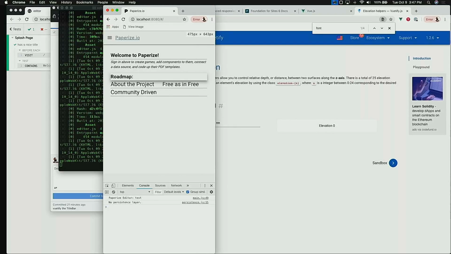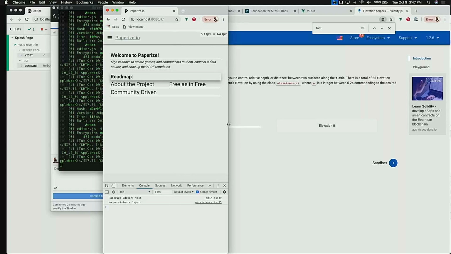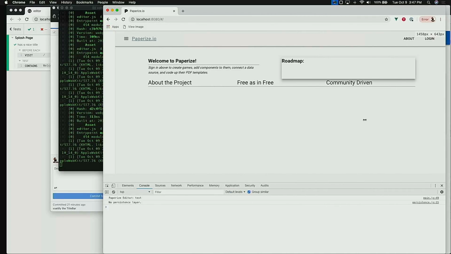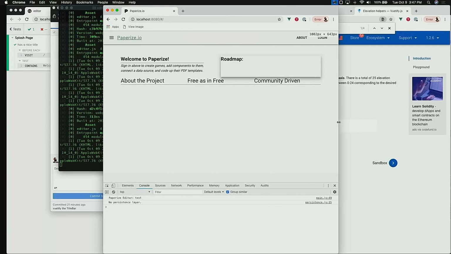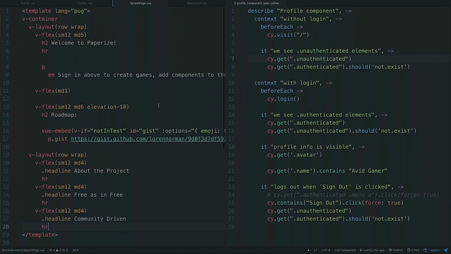Free as in free. Huh. And then the welcome to Paperize.